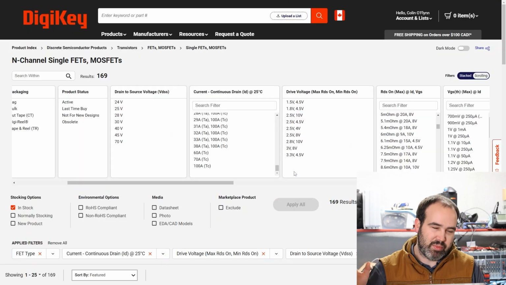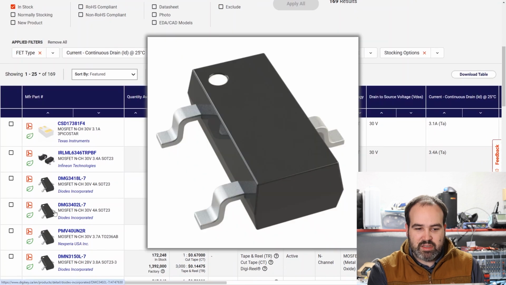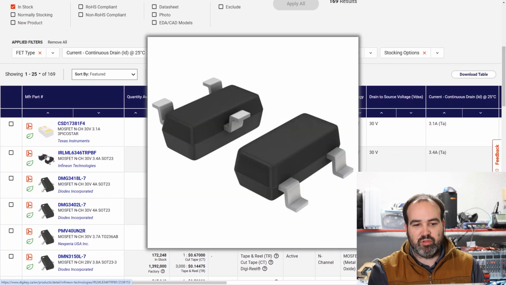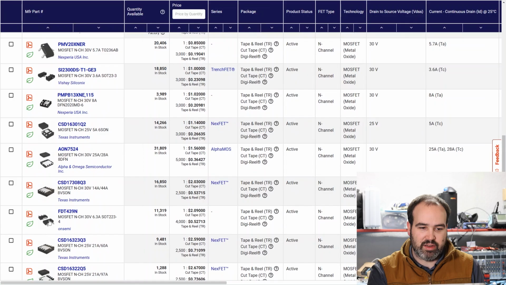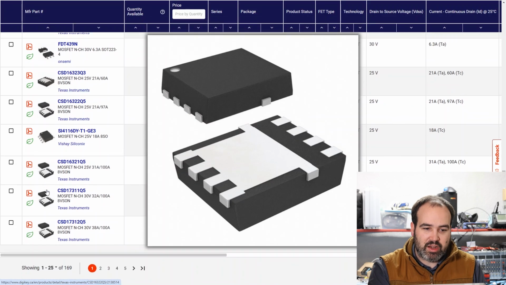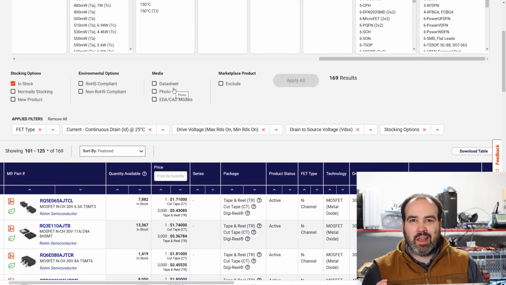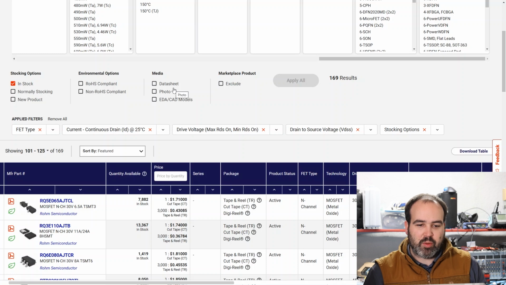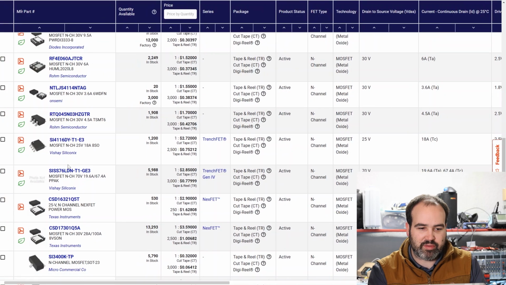So that's looking better. And the reason I've kind of done this is, these parts are going to be much easier to prototype with. So these little packages, there's just 3 pins to solder. So that's going to be a lot nicer than these things. Not that you can't use them. I just know it's going to be more annoying to solder with. Okay, so I was hoping we'd have D-Pack or something. We don't have that, so there's a slightly bigger package that's for power MOSFETs. It's often handy.